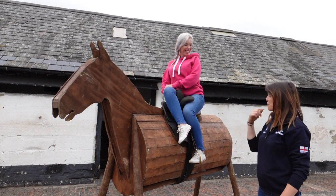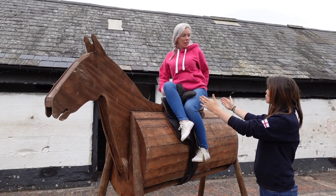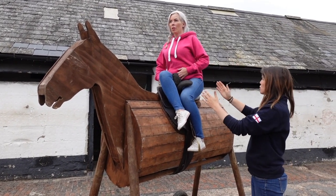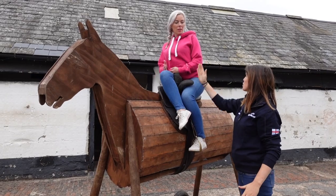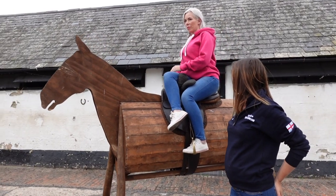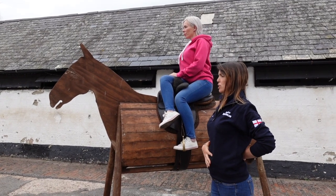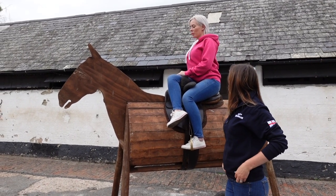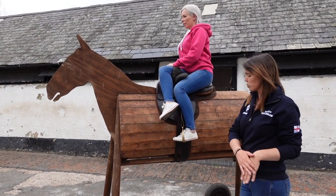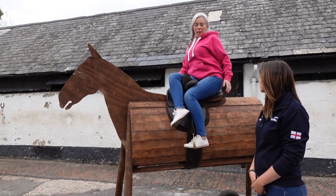I feel like a lady! These saddles are longer and you're actually sat further back on the horse's back, so you need to think about bringing the weight to where it would be in a conventional saddle. You need to bring that weight up onto the right thigh — it's almost like lifting your bum a little, tall through the rib cage, like you've got a plumb line out the top of your head pulling you nice and tall. So it's really good for your position; you can feel how that gives your leg a good workout.